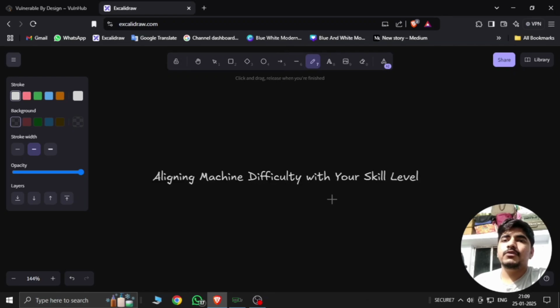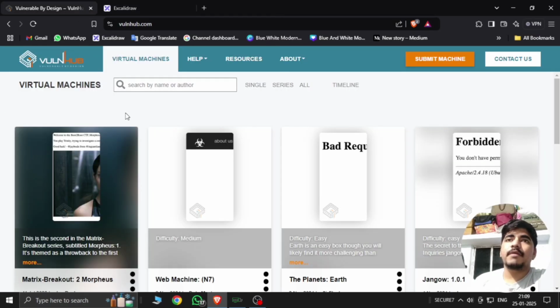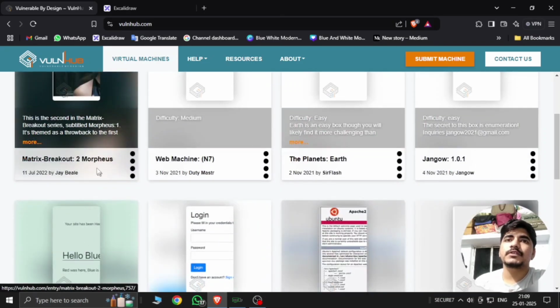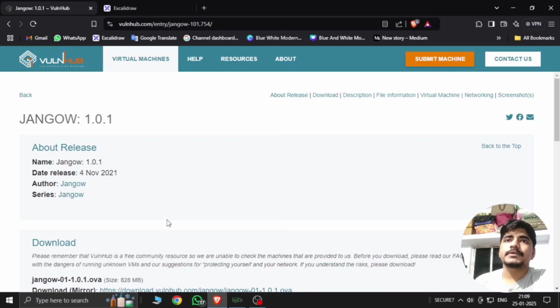Now that you know the machine categories, let's talk about how to choose the right vulnerable machine. This is the website vulnhub.com, which provides virtual machines that you can download. Like here is the Planet series. We choose Django 1001, and here is the Django machine, which is the name of the machine.